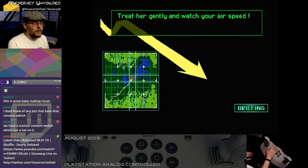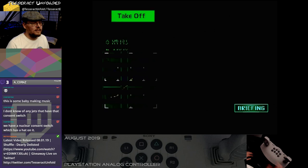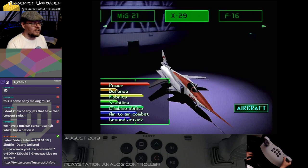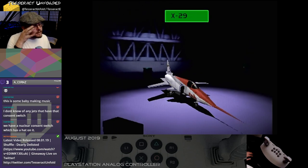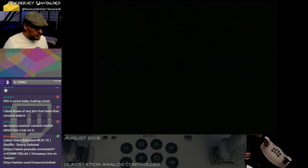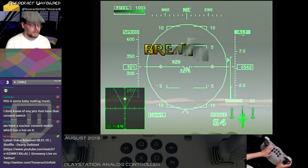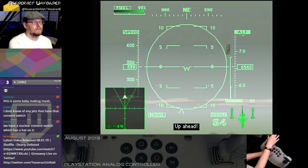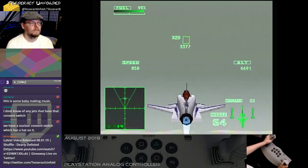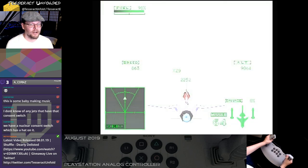Yeah, that's why I'm going to go with the X-29 again here. Seems like it would be the better choice for something like this. Well, what do you know?